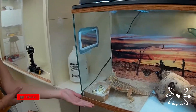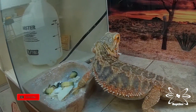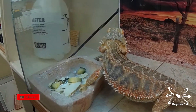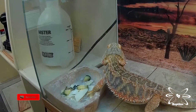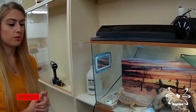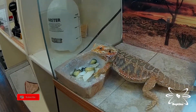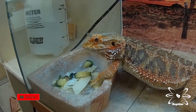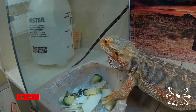Over here is Elliot — or as my dad likes to call him, Mr. Cool. He is an awesome bearded dragon. He has a little bit of muscular dystrophy in his back legs which makes it a little bit hard for him to walk, but he's been doing really amazingly. He's responded incredibly well to proper UVB and proper husbandry setup. He's one of my school ambassadors, he's a pig when it comes to eating, and he's got beautiful colors.